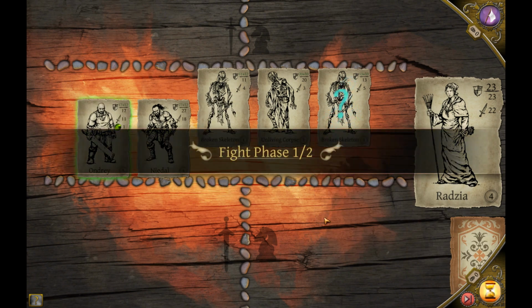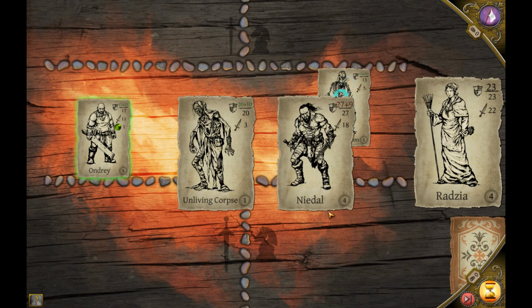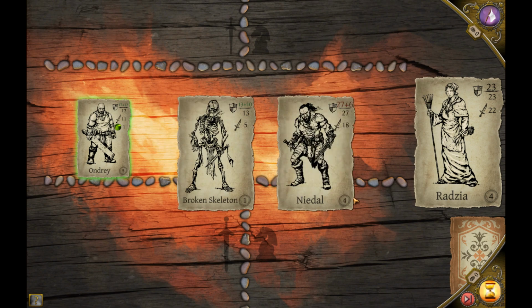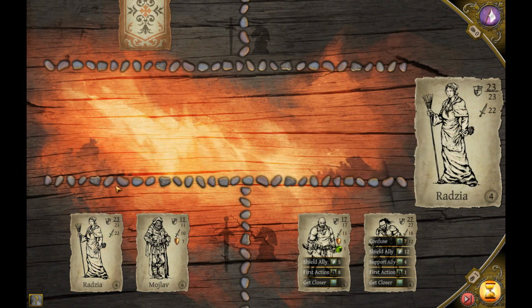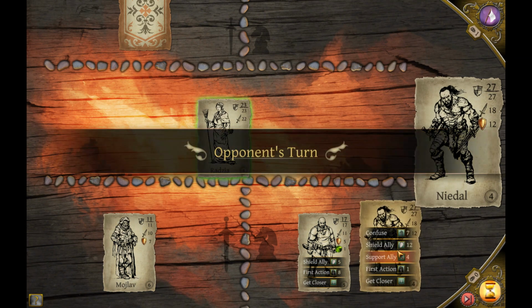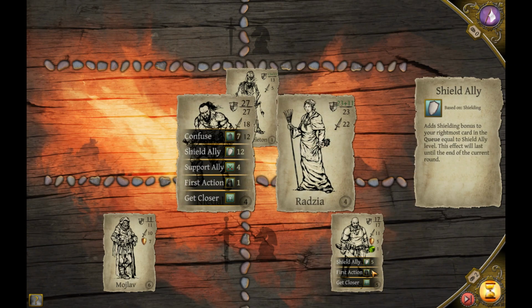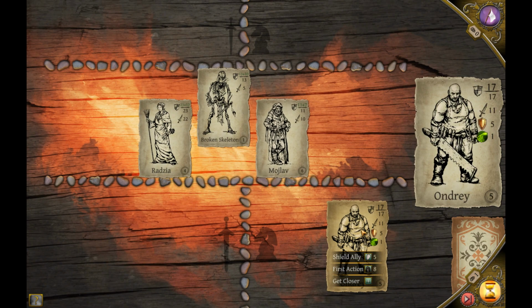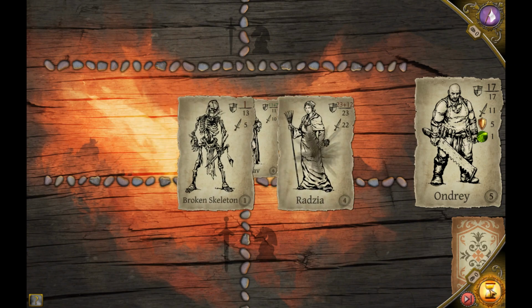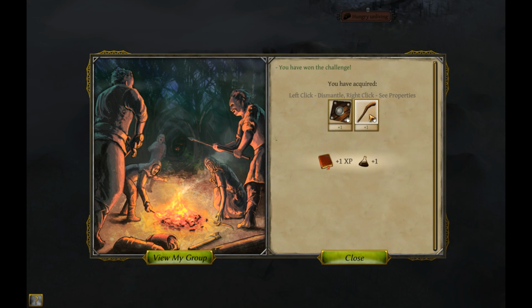Move Andre up. Should be able to take out one of these things. Okay, 13 ouchers. She deals 22 damage. Jiminy Christmas. 22 is just not quite enough to kill that thing, so we'll shield her up. And we should be able to take care of this without too much trouble. Alright. Defended the homestead. Got a short staff.